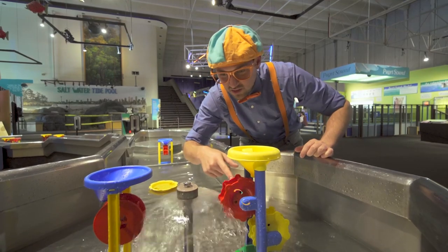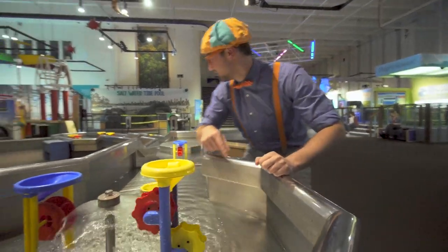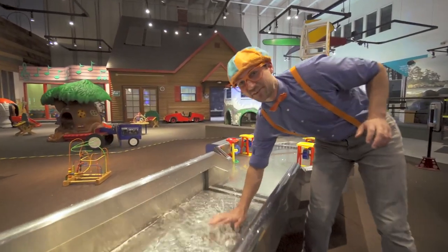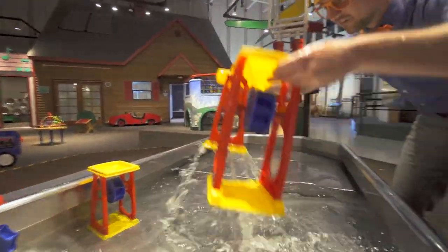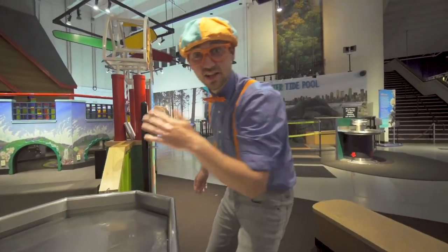These are going in circles. The red one and the yellow one. Ooh, come on. I love playing with water. Whee! Okay. Whoa! Whoa! Wow. Okay, look in there. Let's go.